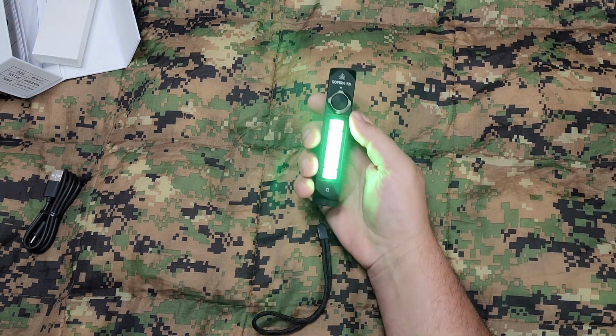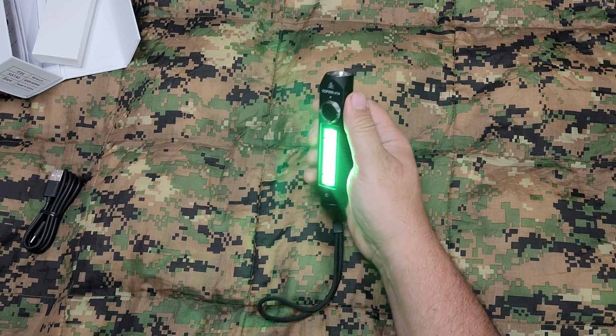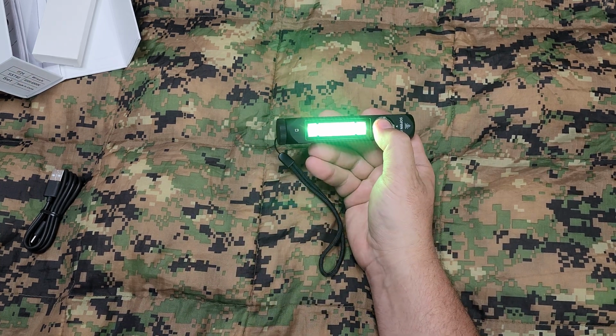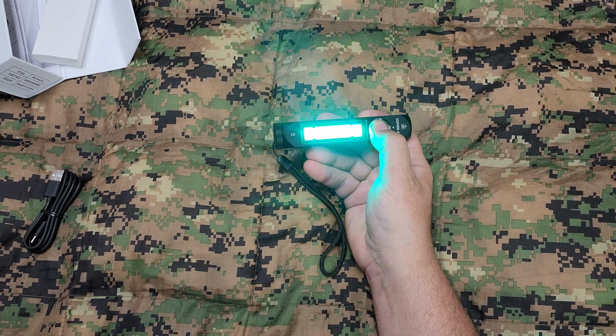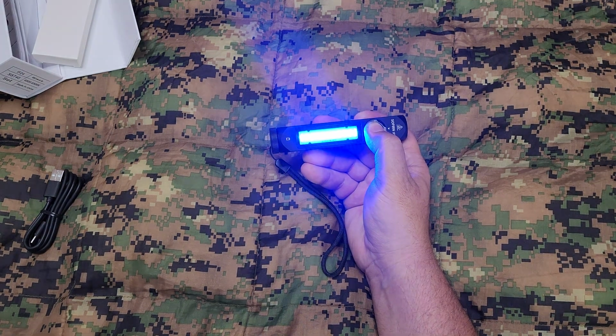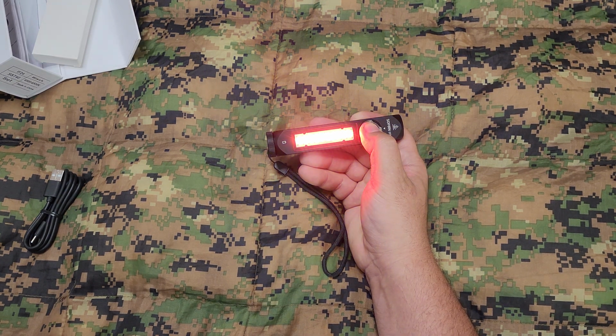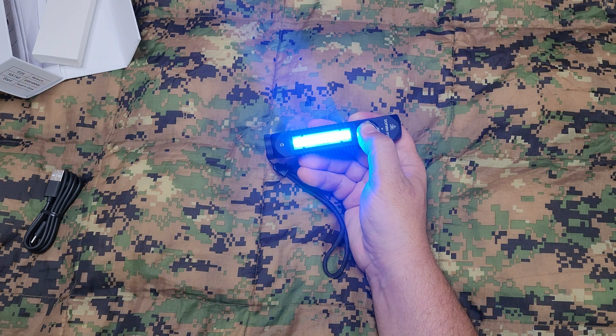Now this one, okay, so I remember now. This one shows you your colors on that light. To change colors, you just hold it. You see it'll start slowly changing colors. I had it on green, but it'll go to blue. Then I think it goes to red. And I know you can't tell how bright it is on camera, but this is actually quite bright. Now this is just your colors. Let me get it back to green, and then I'm going to turn it off.